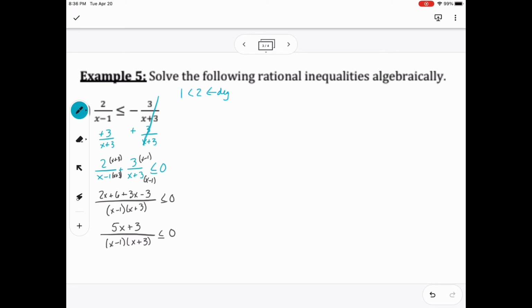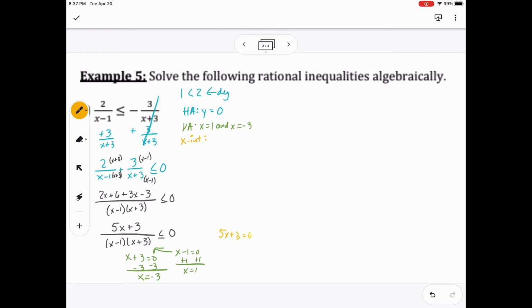Okay. Now I can figure out my horizontal asymptote. In this case, it'll be y equals 0 because the degree on the top is smaller than the bottom. For the vertical asymptotes, I set the denominator equal to 0, so I'll get x equals 1 and x equals -3. For my x-intercept, I'll act like it's set equal to 0 and solve for the numerator, so 5x plus 3 equals 0.